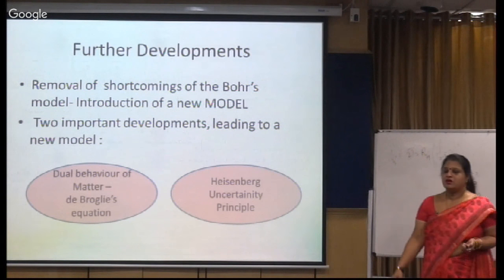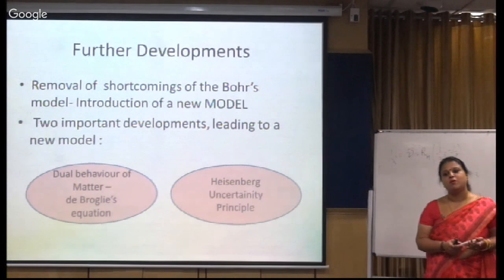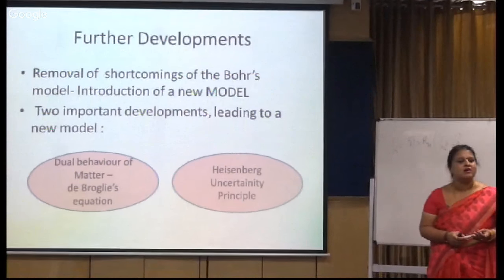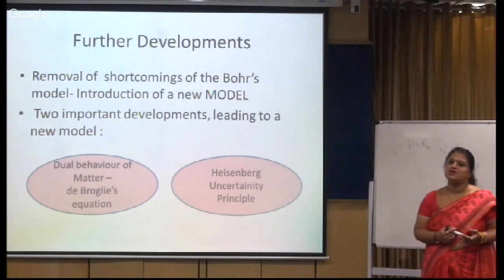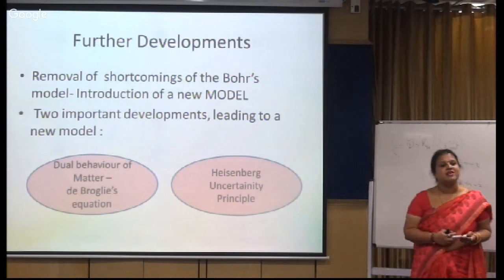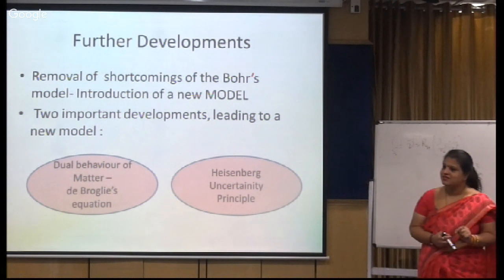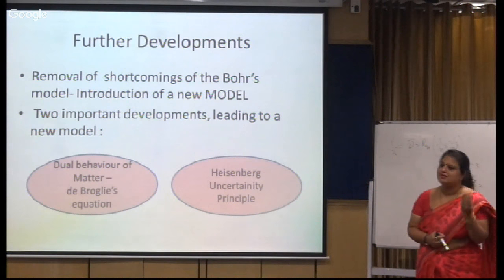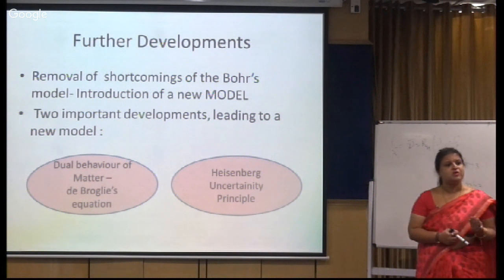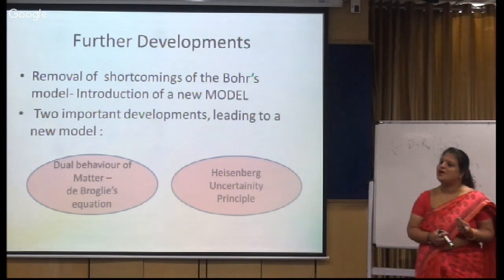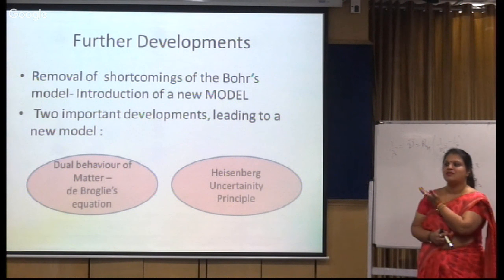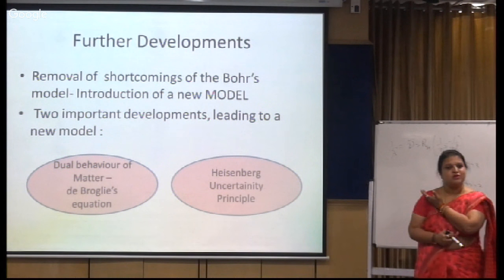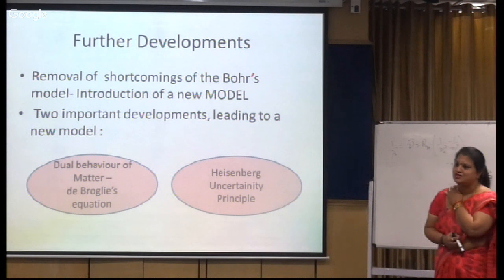Okay. Now, when we talk about Bohr's model, which was totally based on the particle nature, we were able to explain certain important factors which were not being explained by the previous scientists, like we were able to explain the stability of the atom. We were also able to explain the atomic spectra of hydrogen. But still, we were not able to explain many important things, as we have just seen from question number 4. Bohr's model was also having a number of limitations.